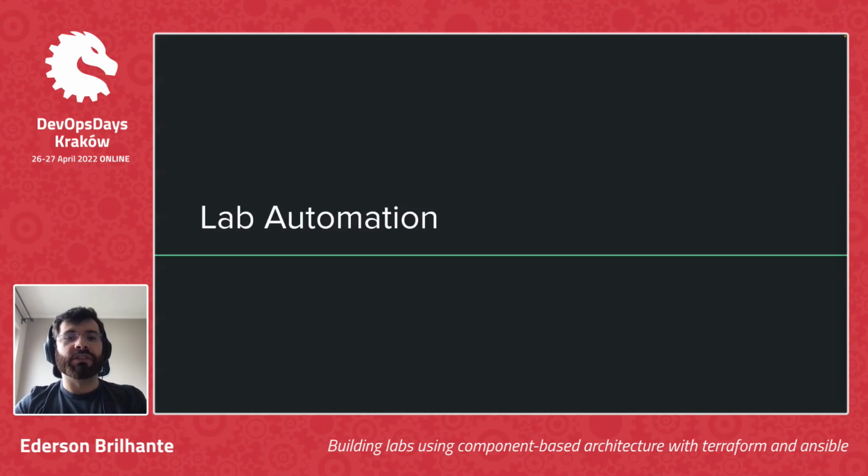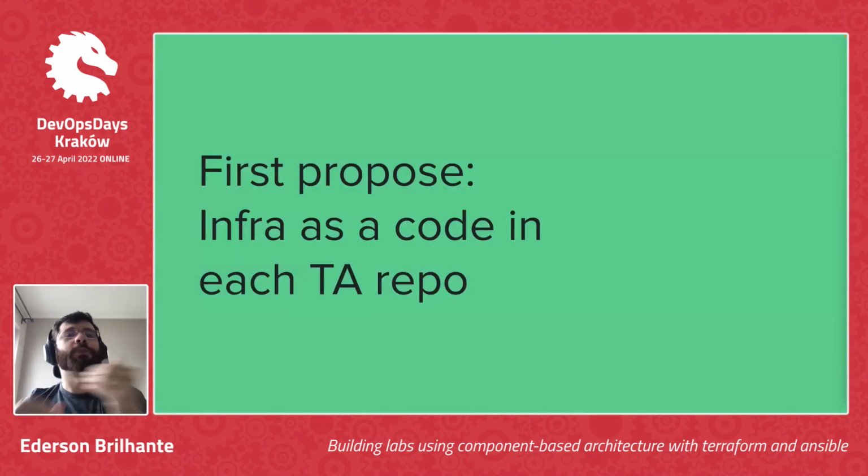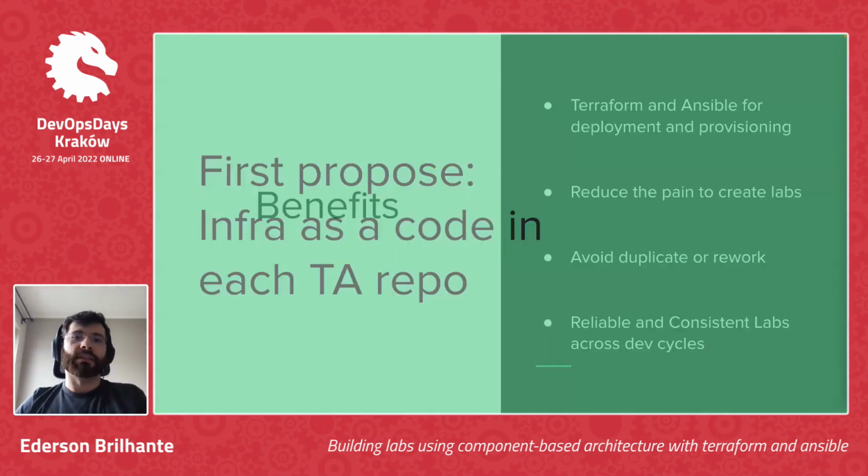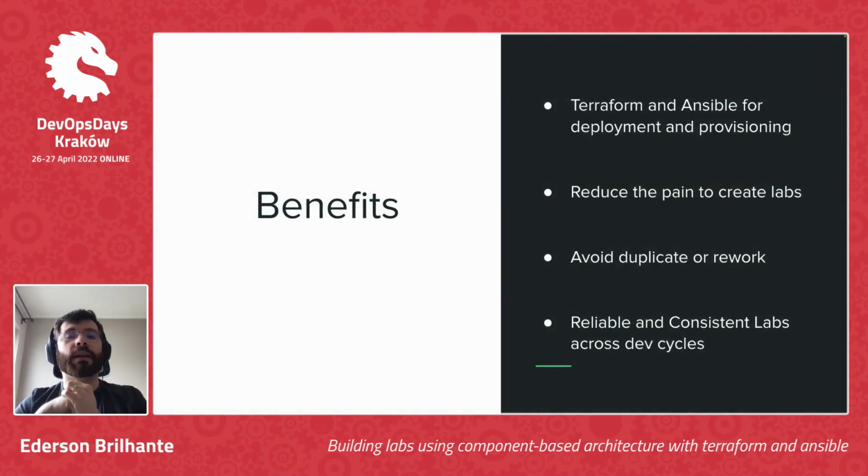So in response to this challenge, we came up with 3 different ideas. Let's use infra as code. The first approach we tried was to implement infra as code in each one of the TAs. That's nice because we started to use Terraform and Ansible for that. They are open source tooling for infra management. Terraform is quite commonly used for cloud, to manage cloud provider resources such as AWS, Azure, and Google Cloud Platform. Ansible is also commonly used for automation, configuration management, application deployment, and other kinds of IT processes.